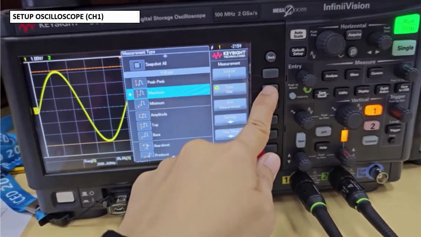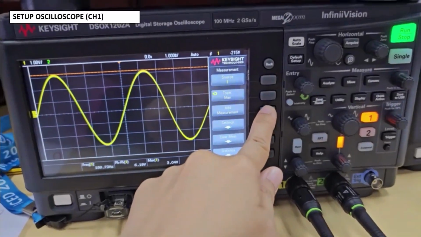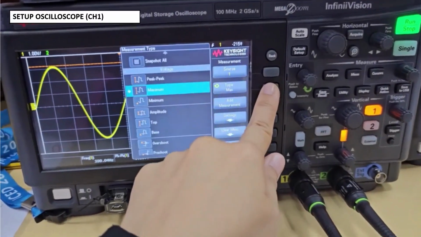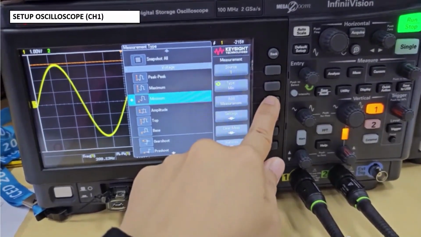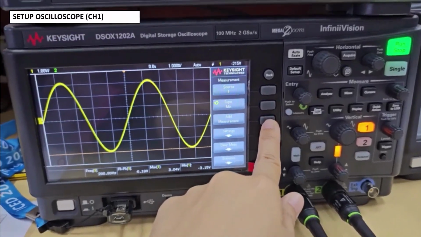Select that maximum and add it as a measurement. Then secondly, you can go into the minimum and add the measurement. So that's how you set up channel 1.